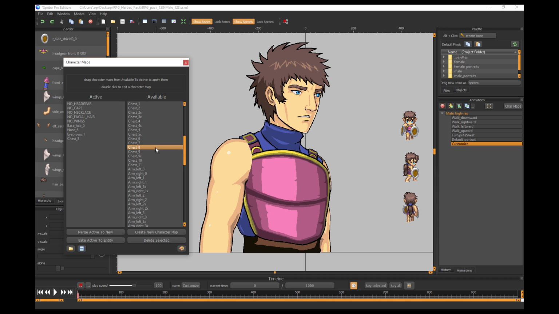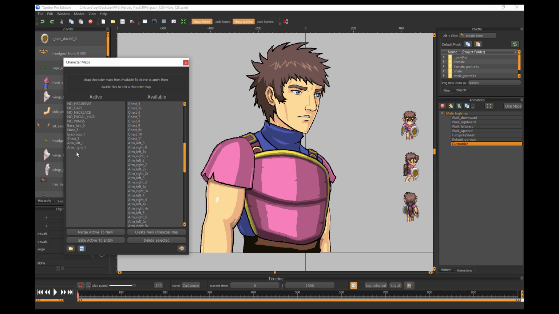Once I pick the chest that I'm after, I'll move down to arms, and you can see that you can select the left arm and right arm separately. So to give you an idea, here's arm left 1. You'll see I got a little bit of a purple sleeve there, and then I can pick arm right 1 if I so choose. And you'll notice that each arm is either arm left or arm right followed by a number, but then there's other ones that are followed by a number and then the letter X. Those are variations of the design without the X.